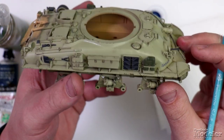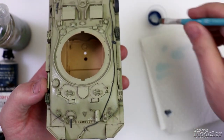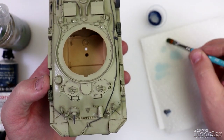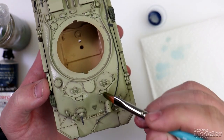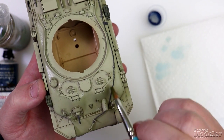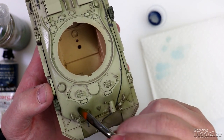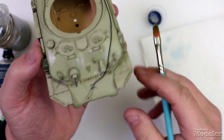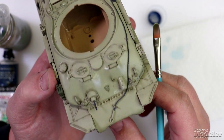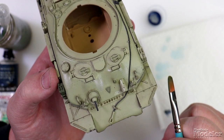It should just have a little wet sheen to it like that, and it should dry within a few minutes. Then you can go back and apply another coat. This is probably a little bit too soon, but for demonstration purposes, you can give it another coat — and you can see the difference between the glacis and the transmission cover and the color of it.